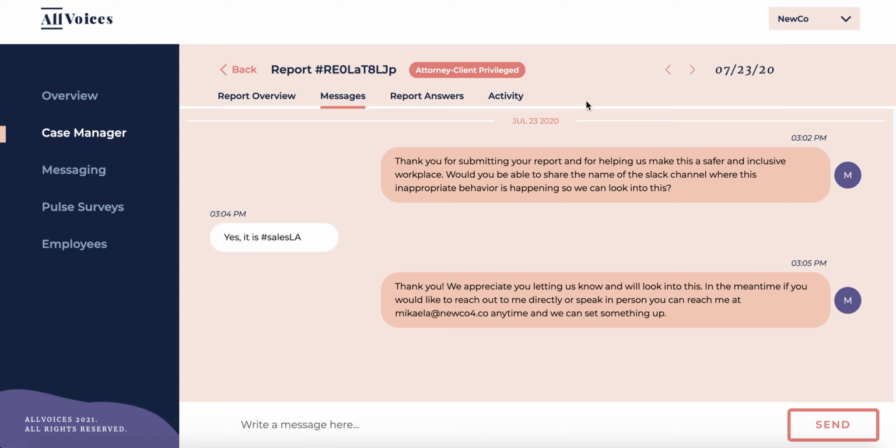And this is where the reporter and the administrator are actually able to message back and forth. As soon as an administrator sends a message, the reporter receives a text message with a link to a messaging portal as well as a verification code. This messaging section allows you to continue the conversation past the initial report and is really where we see issues getting resolved, people coming forward, coaching happening, and trust being built.